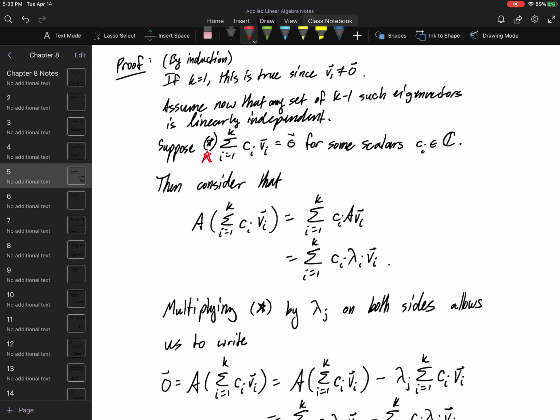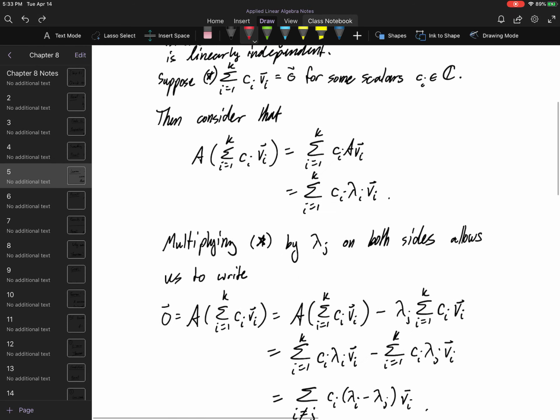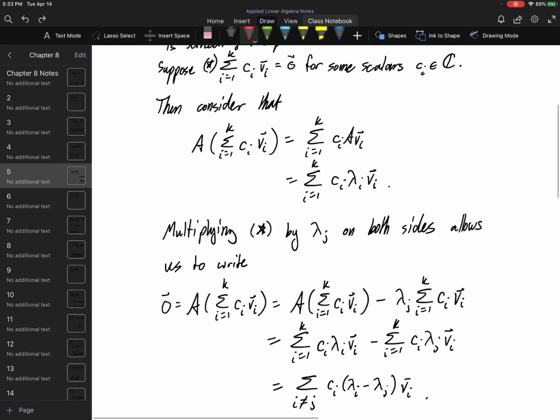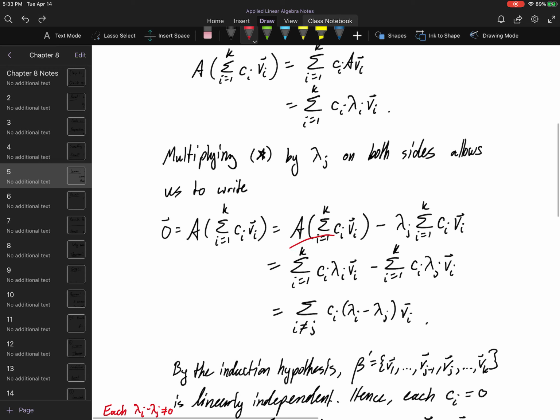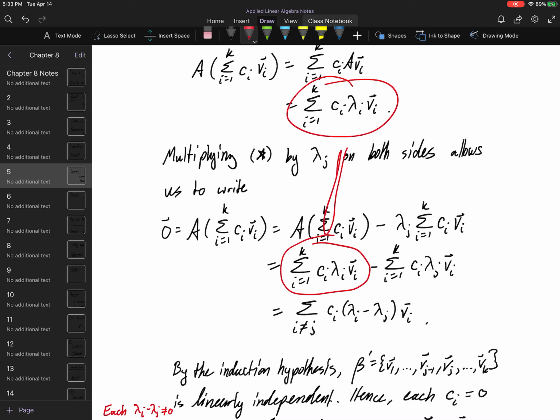So, multiplying this star equation now, if I go back to the zero combination equation, instead of hitting that vector with a matrix multiplication, I'm going to multiply on both sides by some lambda j, some eigenvalue, which would mean that the zero combination is equal to A times this vector, which we already established comes down to this, right? That would be these two equations being the same. These guys are the same expression.